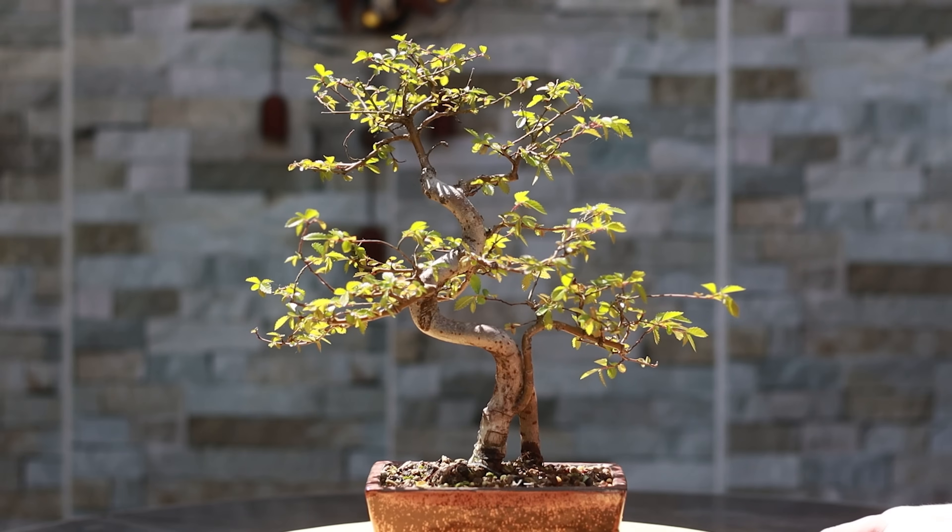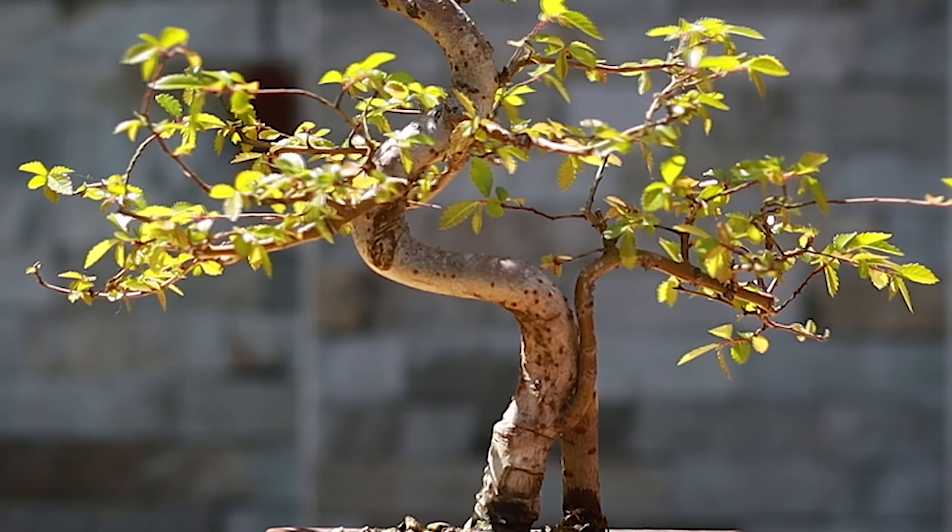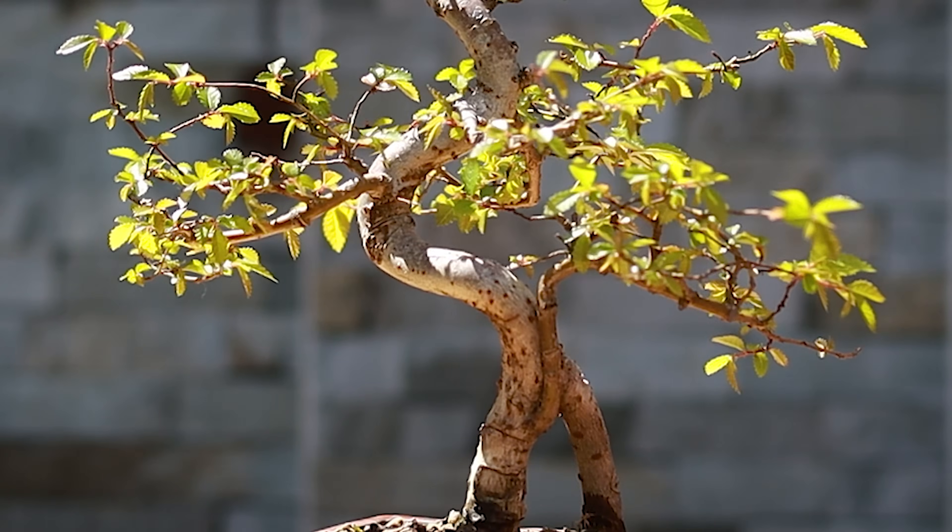This particular tree I'm actually doing an air layering at the base, because I didn't quite like how it looked before — it had two legs at the bottom, and last year there was a makeshift branch added wherever I purchased it from to make the overall shape look good. That didn't look good to me personally, so I'm air layering this tree to make it a little bit smaller. But today we're taking cuttings.